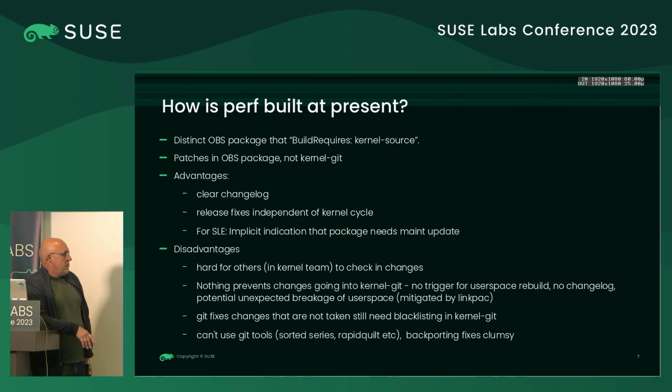And the other thing I'm going to talk about later, if we want to do greedy backporting, we can't use any of the cool tools that we've developed for the kernel tree. So you're basically taking perf patches, you're putting them into a spec file, you're building them with a normal RPM build. If it breaks, you have to figure out in that chroot how it broke, and it's nowhere near as convenient as the sorted series and what Rapid Quilt can provide. And the more greedy we get in backporting, the more clumsy this process becomes.